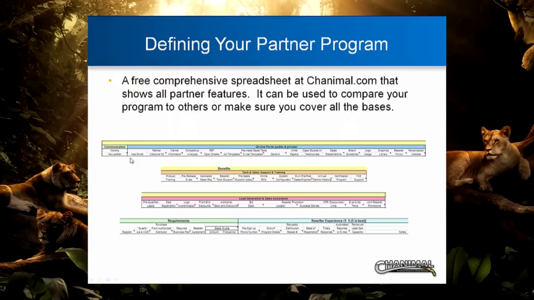Within the spreadsheet itself, you're going to notice, for example, it's got monthly newsletter. It's got these little red bullets right above each one of the sections. So if you highlight those, it'll actually give you help as to what those stand for. So add templates, what does that mean? What about an email? What about over here, sales presentations? Essentially, it's primarily PowerPoints. Do you have any branding guidelines? So essentially, we look at your reseller program with your online partner portal, and we first look over here at your ability to communicate.